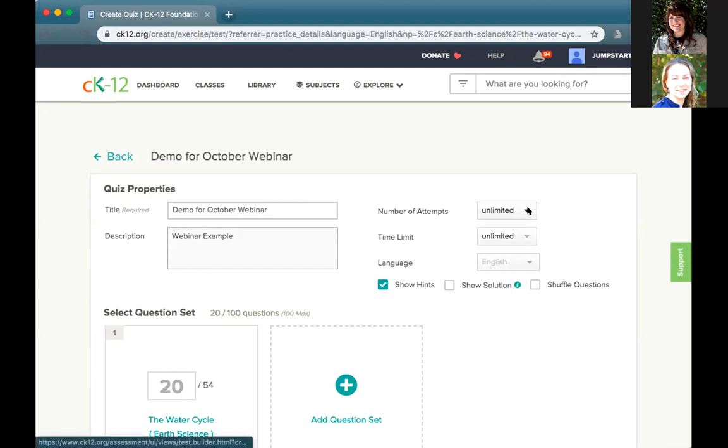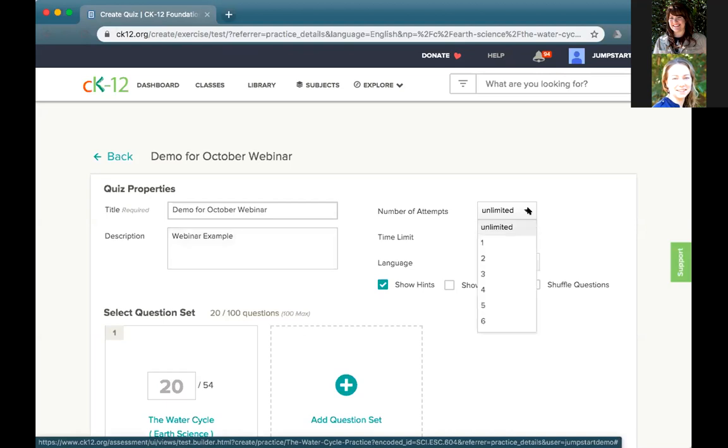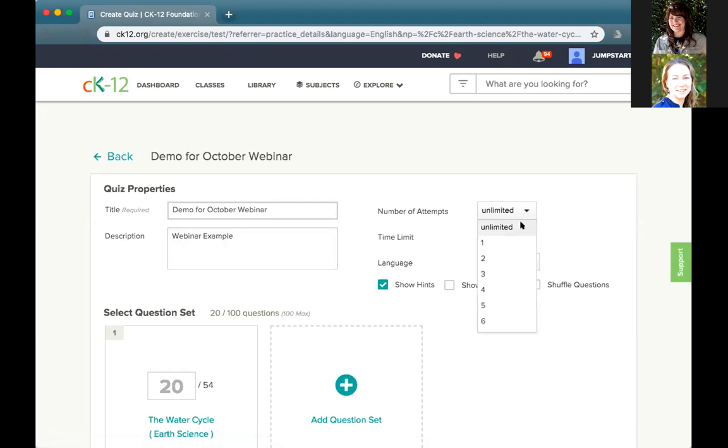Now there's a few options on the right side for quizzes. The first is the number of attempts. So you could do unlimited attempts. That means you're treating it just like a regular assignment where a kid could come in and out of it. They could start it anytime they wanted. They could try it a couple times over, not a problem. Or you could set the attempts to maybe 1 or 2, all the way up to 10 attempts for a particular quiz. Please do remember that if a student starts it and stops, that's 1 attempt, and the next time they start it, they start over again, and that's their 2nd attempt.